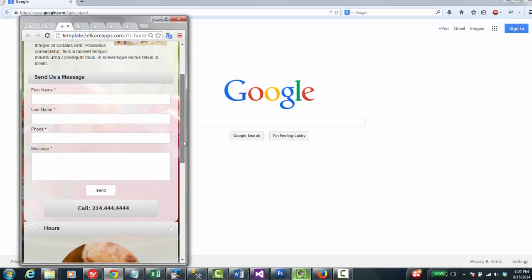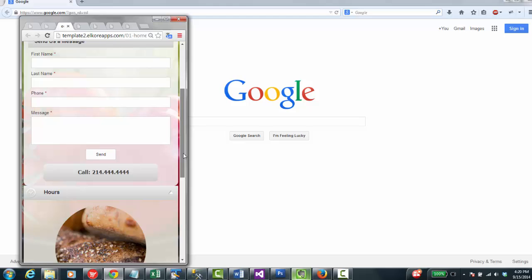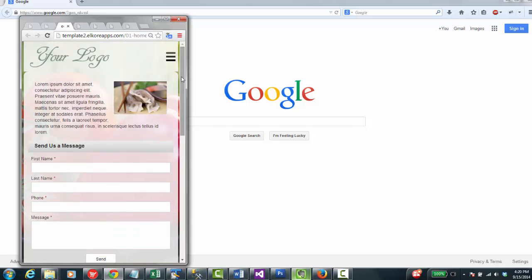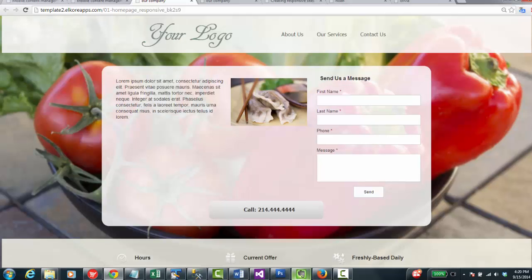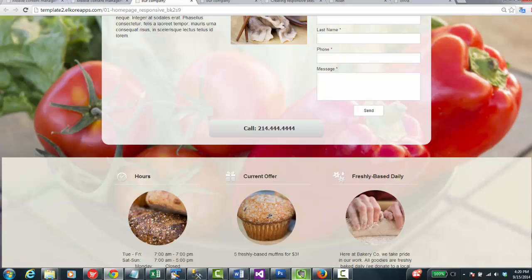So the only problem with this approach is on the smartphones now our call to action button or our phone tap to call button is not really easily accessible. Users would have to scroll down and look for it. And that's not what we want, because of course the number one action your mobile users are typically going to take is make the phone call.